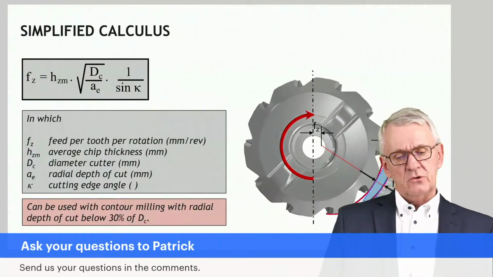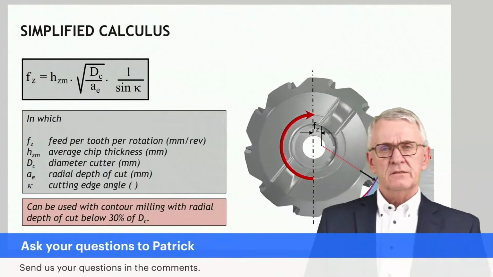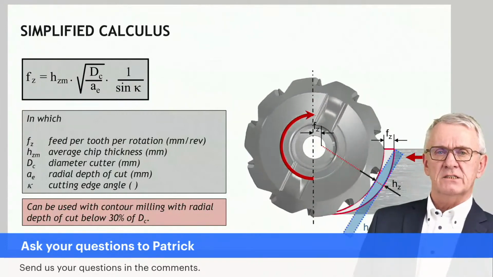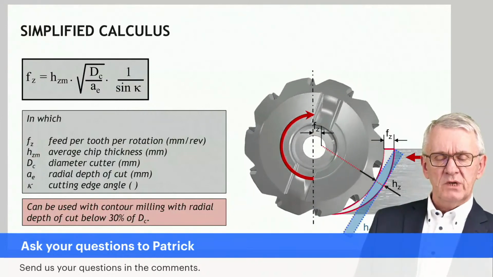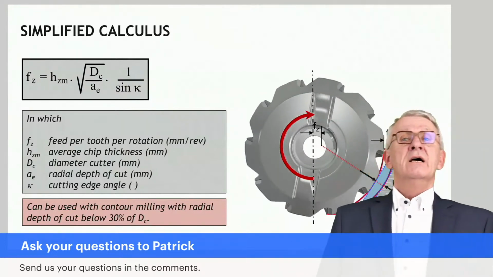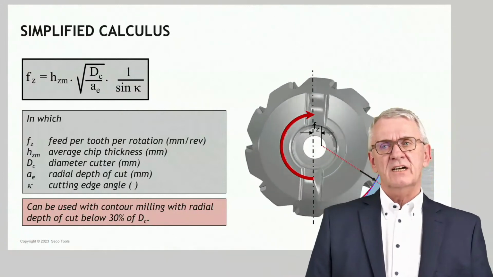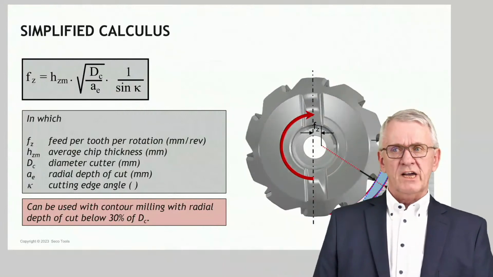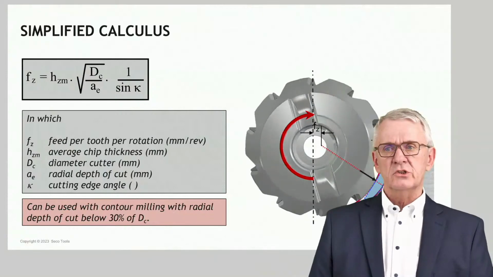As that formula was a bit complicated, people determined simplified calculus. You see here an example where we say, if the radial depth of cut is smaller than approximately 30% of the milling cutter diameter, and if the workpiece is positioned sidewards, down milling, the rather complex formula you see on the previous slide can be brought back to this simpler formula. Although a square root and things, I don't know if this is really simpler to use in a workshop, but anyway.